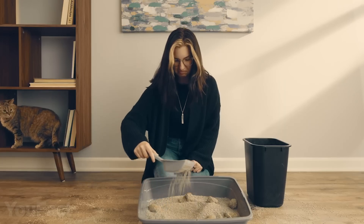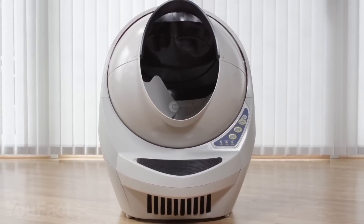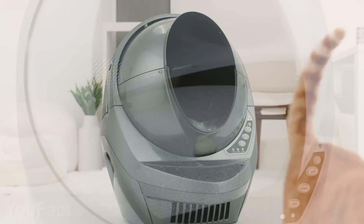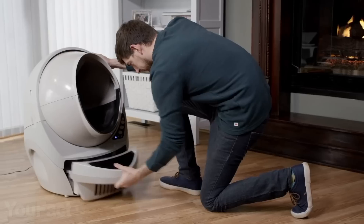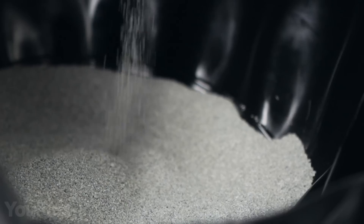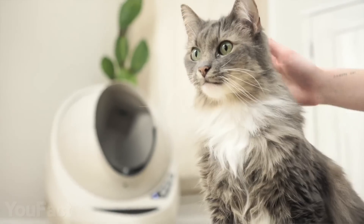How to identify a cat living in the house without taking a look at it? The smell is the answer, and a lot of litter filler everywhere. This automatic litter robot will deal with those issues. After the kitty cat has done its business, the robot turns the upper part and gets rid of the clumps. All the waste rolls into the carbon filter drawer below — you just need to clean it when the indicator lights up and add some litter filler. The robot also automatically turns on the nightlight when needed — pretty handy for elderly cats and for your legs at night too.